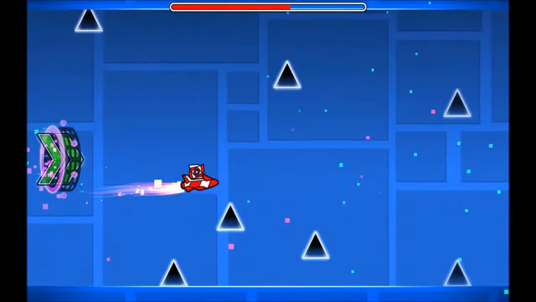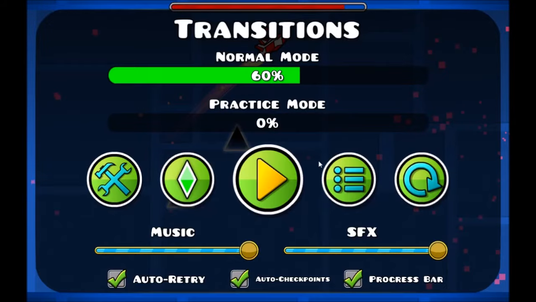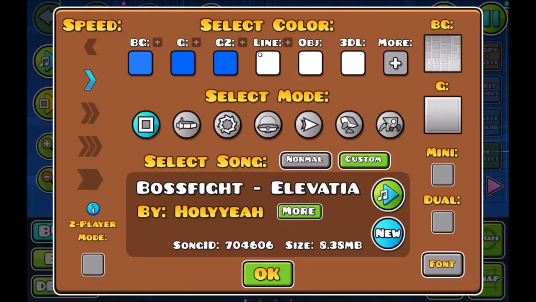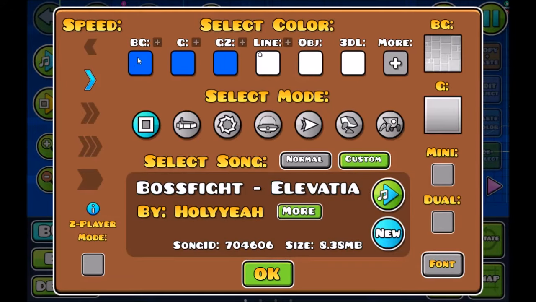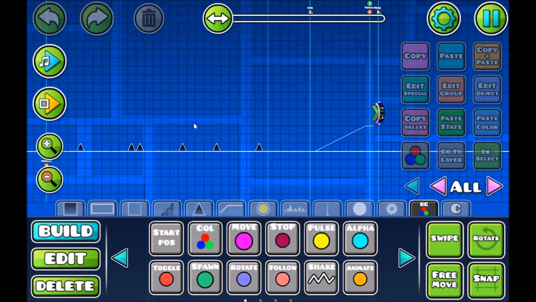This works best where you can't see the ground or if it's black. You can do it on the ground but use a ground trigger to black as well if that is the case. I didn't do that here, but I don't want to record it again, so sucks for you.